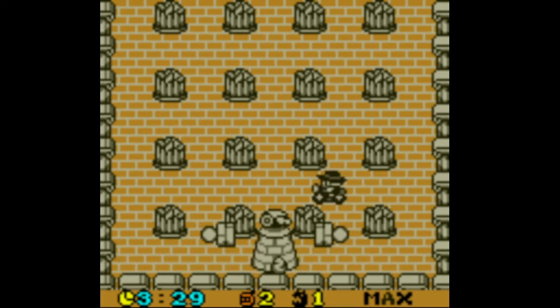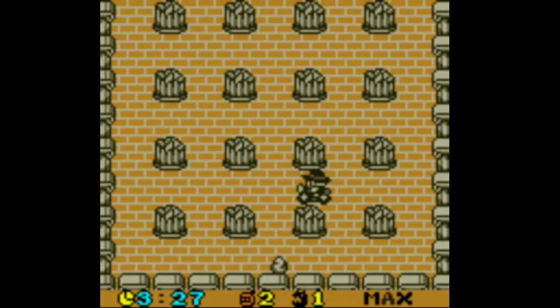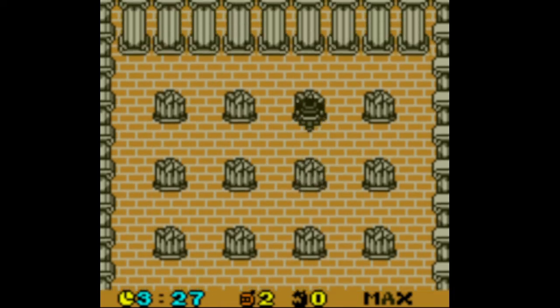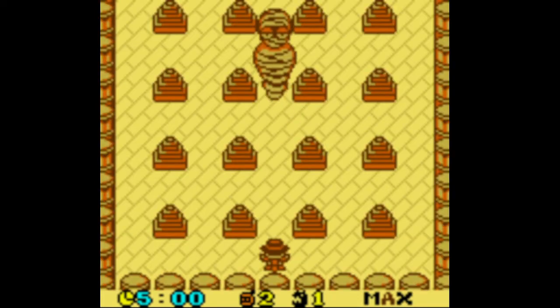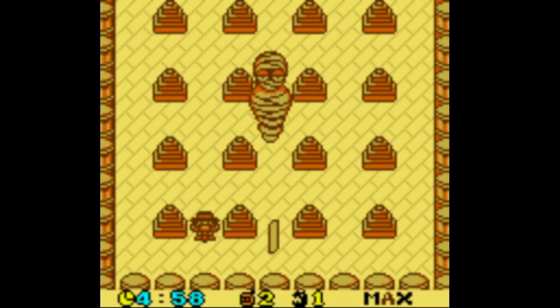And there we go. That's the ruins boss. And we're riding the Moto Bomber. Okay, here's the boss of the fourth area, the pyramid. And this boss can actually be pretty annoying.